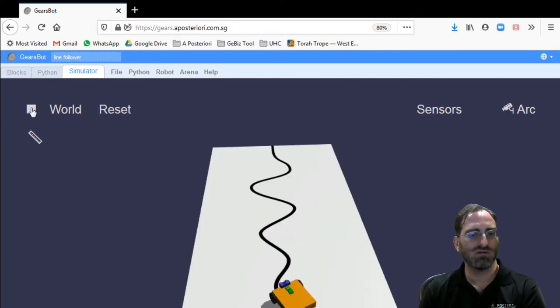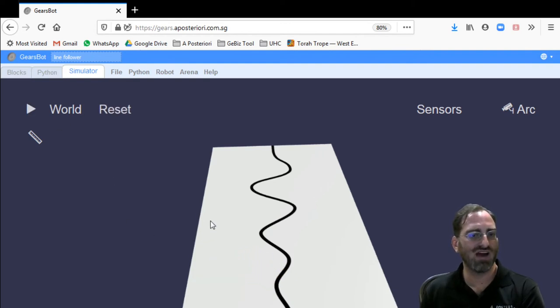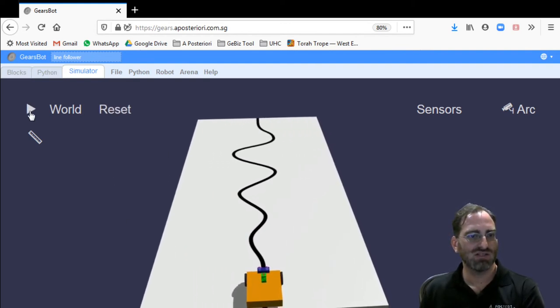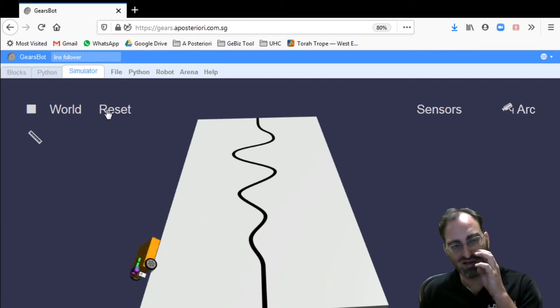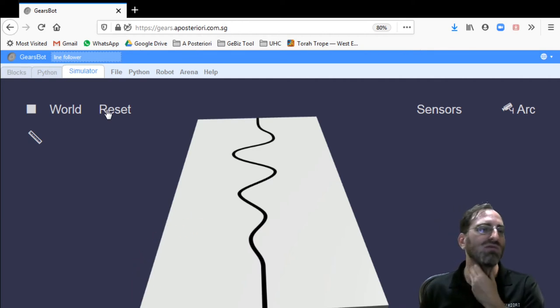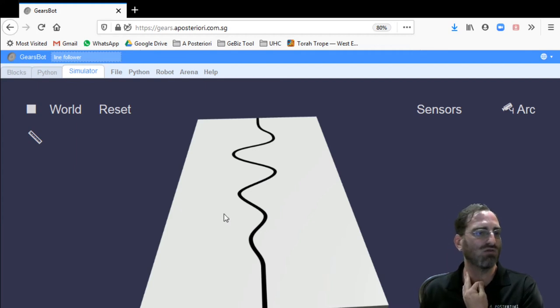And this is what the robot will look like. So it's moving pretty fast. You can see that it moves immediately away from the line, because we know we start with intensity of roughly 2. So we're moving away from the line, but as soon as we hit the white space, we're trying to go back to the line, but we've moved so far, so fast away, that we move back with a pretty sharp angle. By the time we catch up with the line and we try to move away again, we're not moving sharply enough away, and we cross the line.